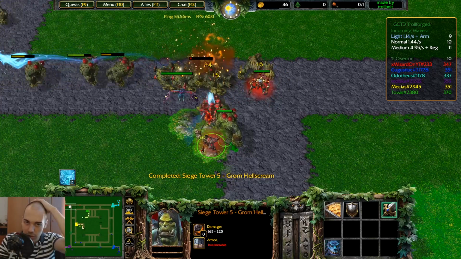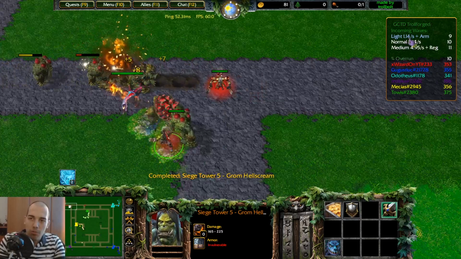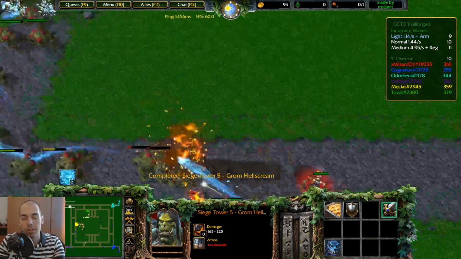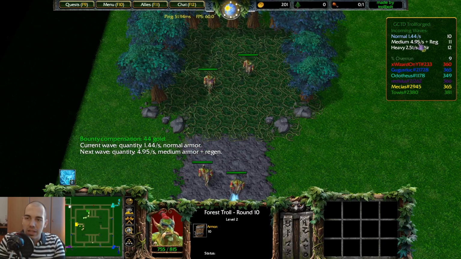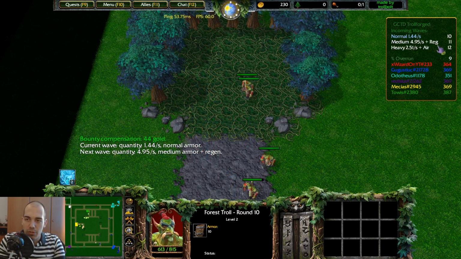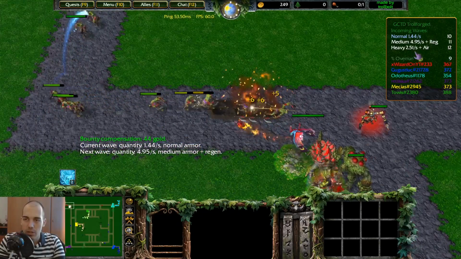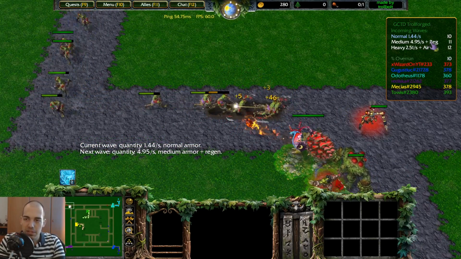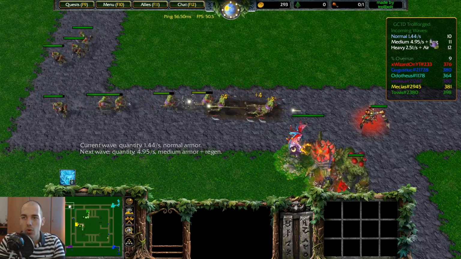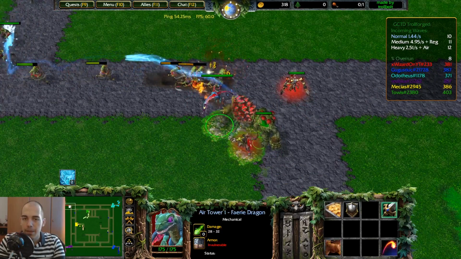100%. 1.14 per second, of course. How many mobs are coming per second? So 4.95, for example, right? That's a lot of mobs. So 5 per second. And a buff or a debuff, depends. Regeneration or armor or deadly, it depends.